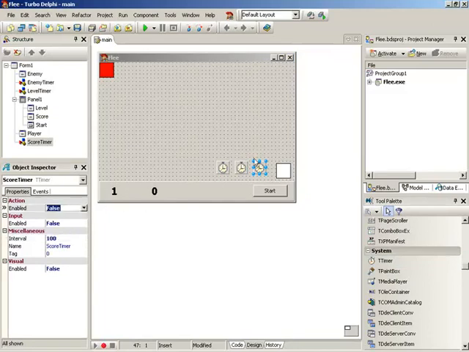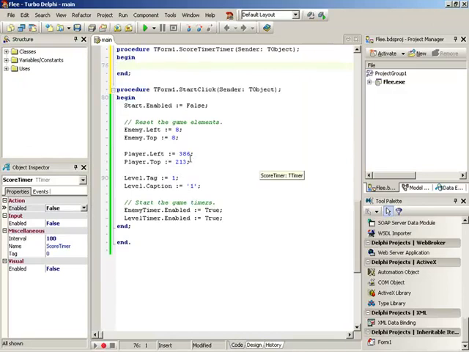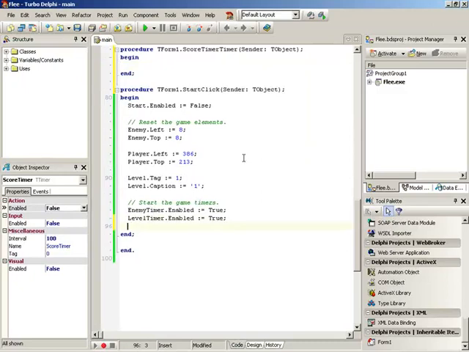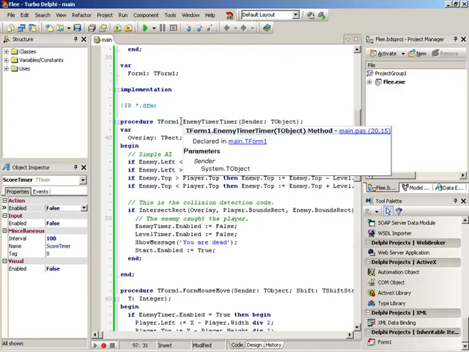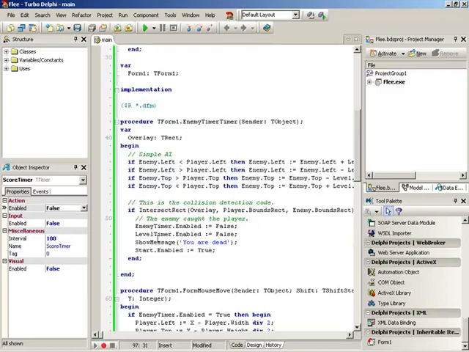And then let's go and jump into our start code. And up under our timer game starters, you can see now that we have comments in there, it's very easy to just add in additional stuff, find where we need to go and add the code. So now our score timer gets enabled. Beautiful. And then when we die, we need to disable our score timer because we don't need the score to continue growing after you've died. So back up to enemy timer. Underneath the collisions, we have our timers being disabled because we were caught.